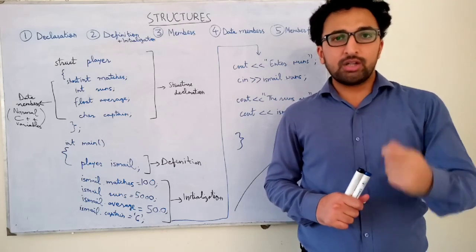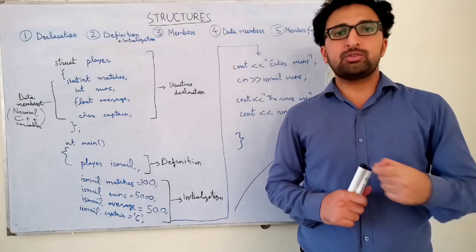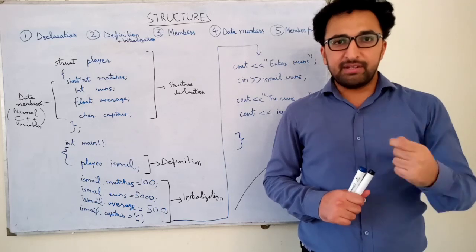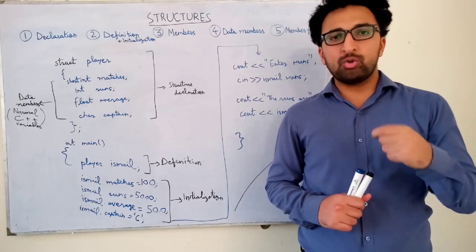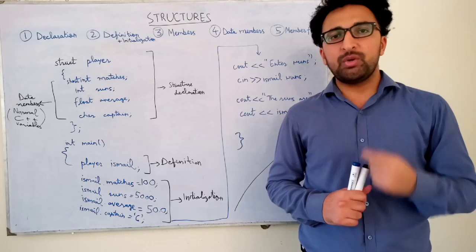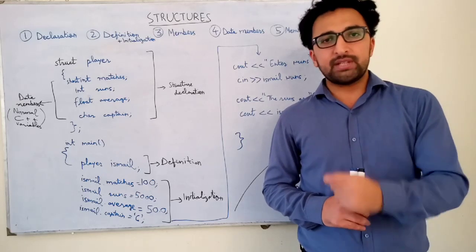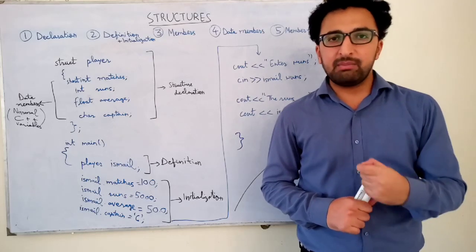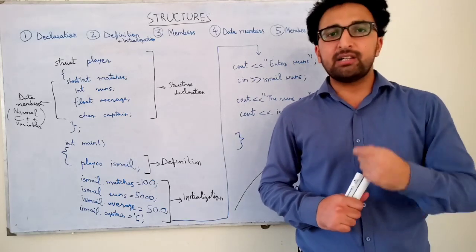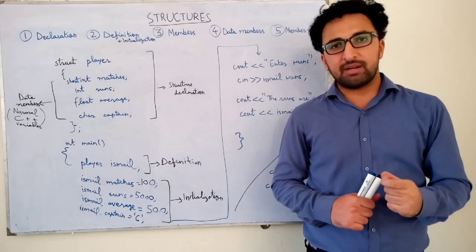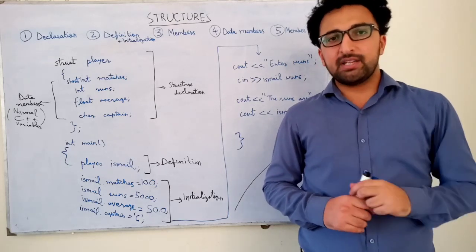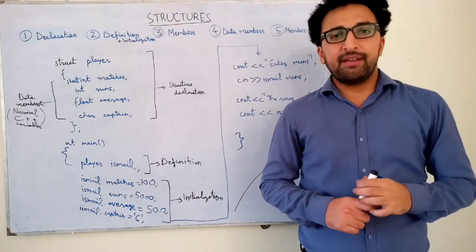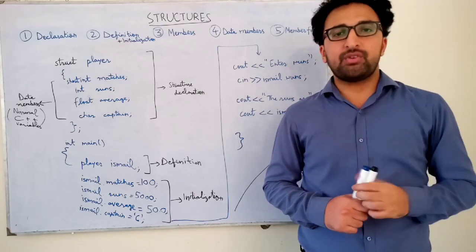Now we have not just one student, we have multiple students. So when we have to store data of multiple things, however those things are not exactly related to each other in every way, we cannot use arrays, because arrays are not designed in such a way that data like this can be handled through them. That is where structures come into play. Structures are basically a kind of user defined data type, and we can declare our own structures.